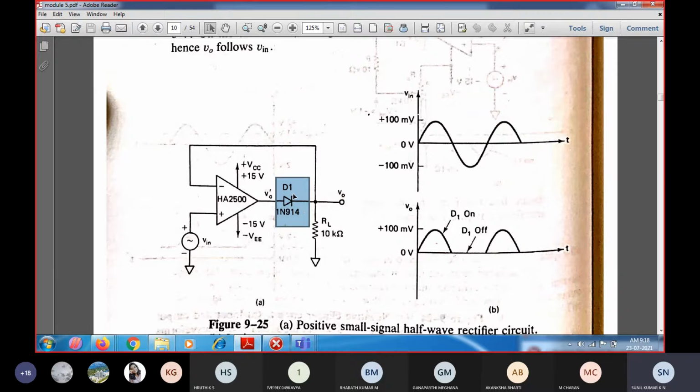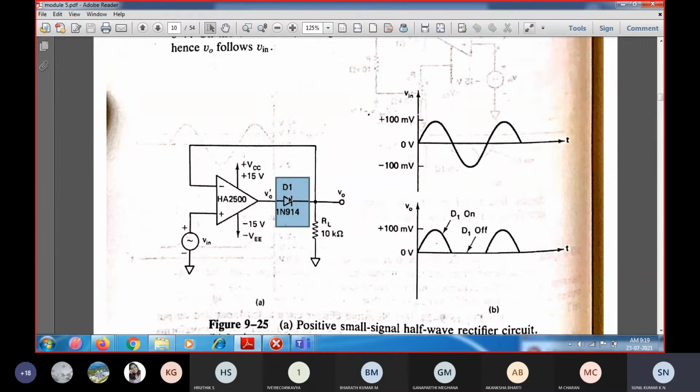The type of diode you use matters, because there is a built-in junction potential. Whenever it needs to be forward or reverse biased, the voltage you apply should be greater than this barrier potential or junction potential. For silicon the barrier potential is 0.7, and for germanium it is 0.3 or 0.2 respectively. Whenever the input voltage is greater than this, the diode is forward biased. If the input voltage is less than the junction potential, it will not allow the signal to pass, since it is required to be in forward bias mode to allow the signal to pass.